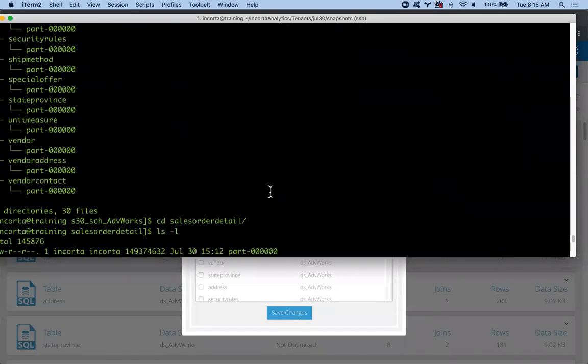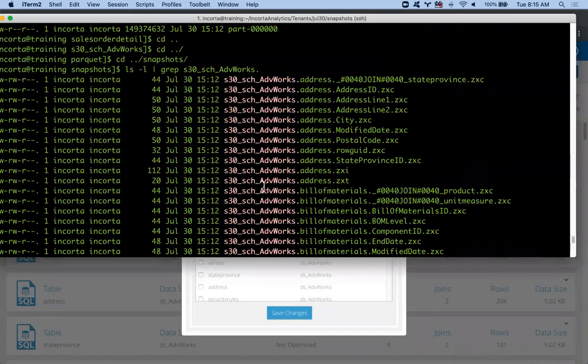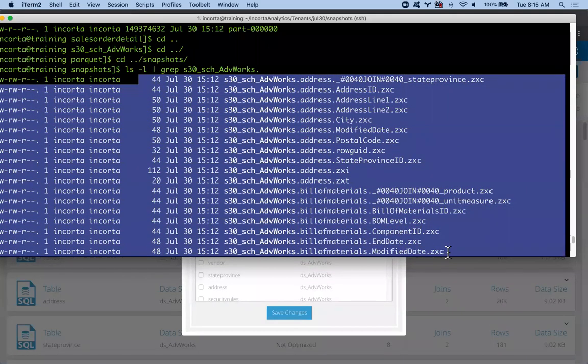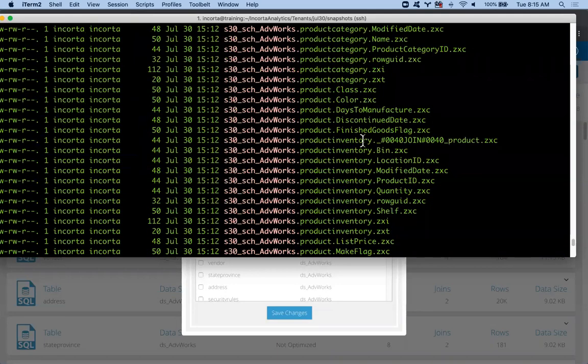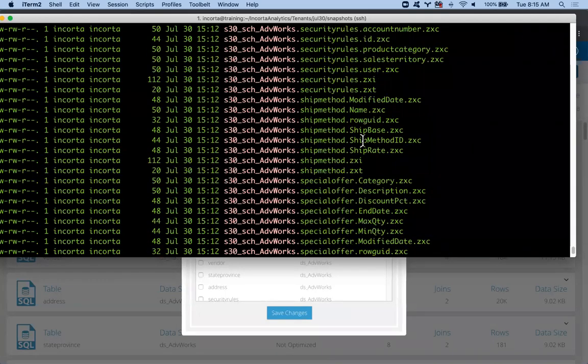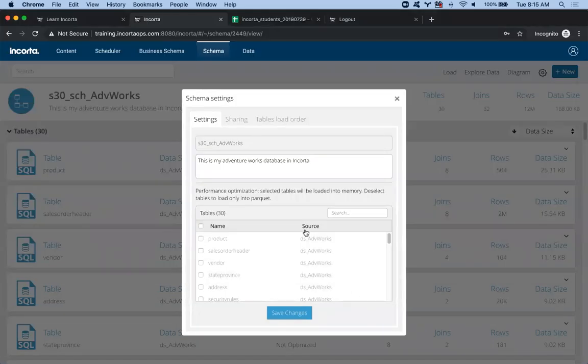Do I have any data? With that setting, turning off performance optimized, I still have my snapshot files, but they've been cleared out. No data has been persisted to disk. But I'm not going to get an IO error like we saw before.